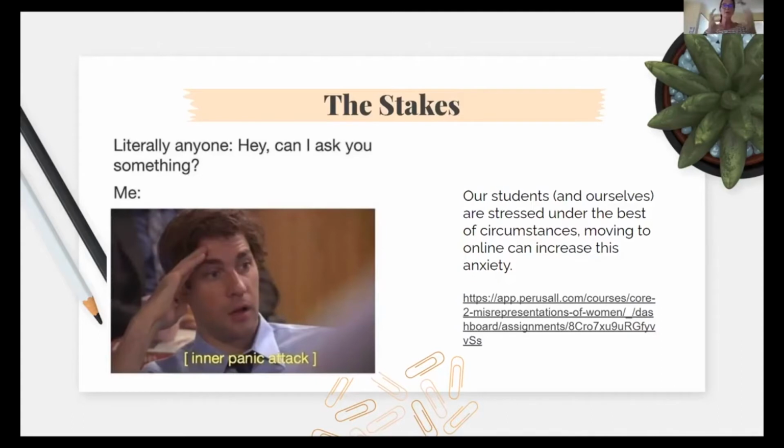So having some small things that are formative, things that they can do along the way, small stakes things that show you they're working towards the course goals, but they also show you who's engaged and who's not. For example, last semester, I had a couple students who had real trauma with all that was going on, and they disappeared. But because I had regular small stakes, they needed to make comments on readings. If a student missed one, I didn't worry, but if you miss a couple in a row, then I'm going to check in. And I was able to check in and say, how are you doing? And I found out her grandmother had just died of COVID. Okay, how do we deal with that? But she didn't let me know. It's because I had these assessments and I could see her engagement.